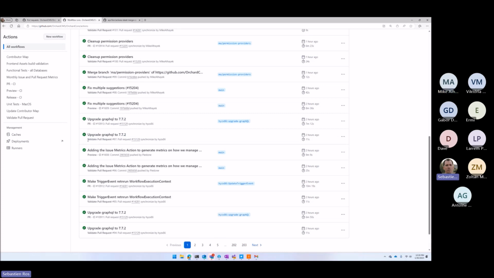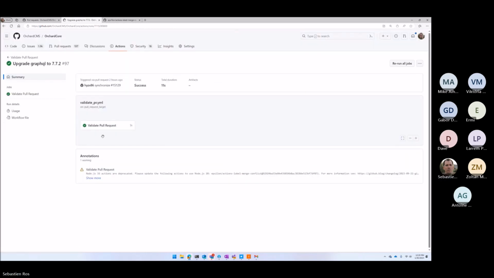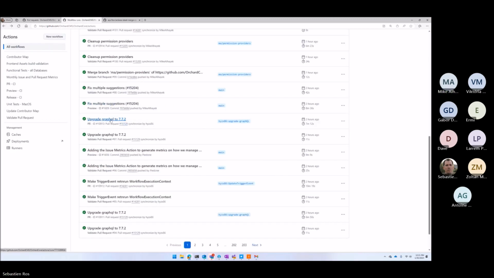Or validate pull request. Okay. So this, for instance, upgrade GraphQLContentOptions 2. Yeah. I guess we can look at the history and see if it actually merges, which sounds like it should. Yeah. So I want to go to this PR. This is the action.